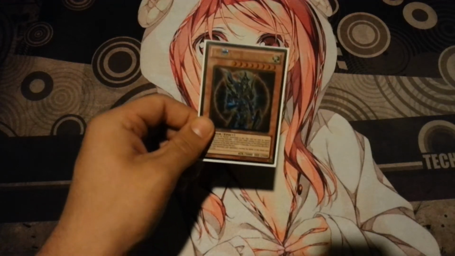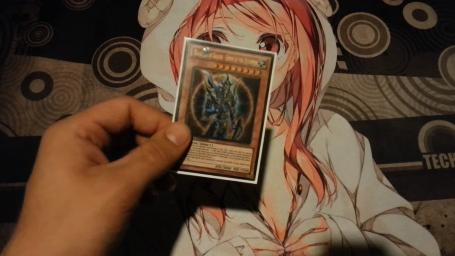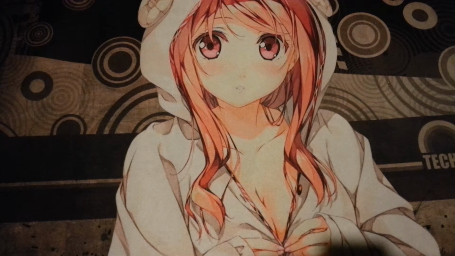Chaos. Nobody expects your Dino Rabbit to be Chaos, really, and I've always played Chaos Dino Rabbit, like, since the beginning. I used to use Effect Veilers and, like, DD Crows and everything in the main deck so I could use this. It was great. That was it for the monster lineup. Now we move on to a pretty massive spell and trap lineup. Very few traps, but very massive spell lineup, actually.